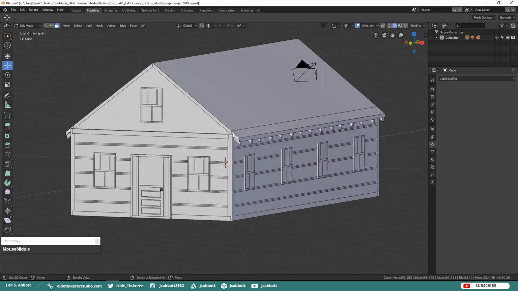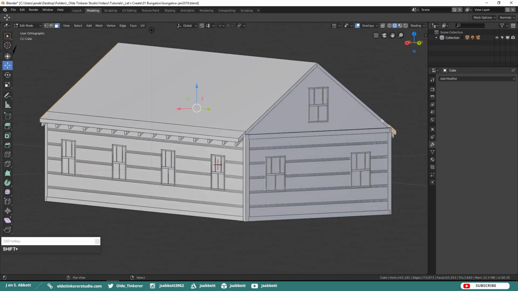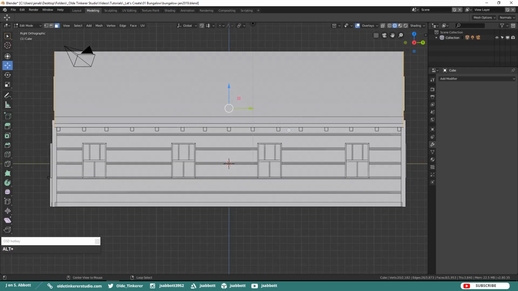Now select the front and back parts of the roof. And then extrude them so they overhang the first floor.